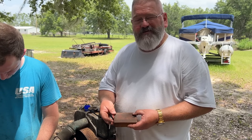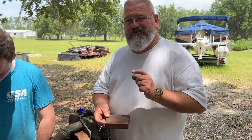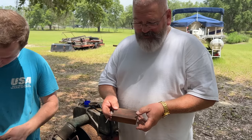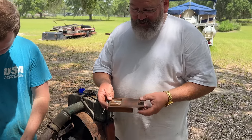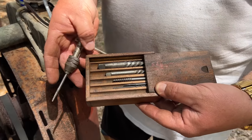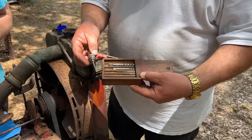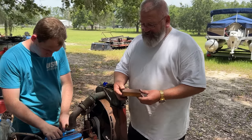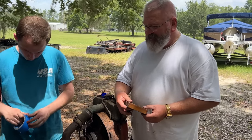Kind of neat is we're going to be using an extractor set that belonged to my wife's grandfather, who owned this tractor, and this was given to me, and it's so old that it's in a wooden box with the extractors. So we're going to use this and see if we can get that bolt out. It's helped us out on a couple other situations where we're in a bind, so we're hoping that it'll do it again.